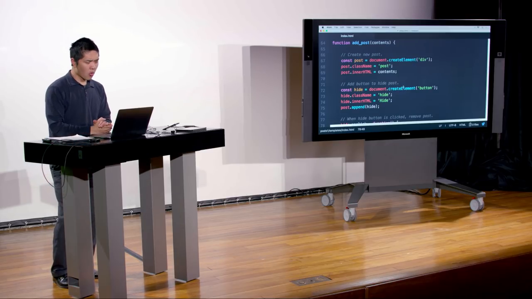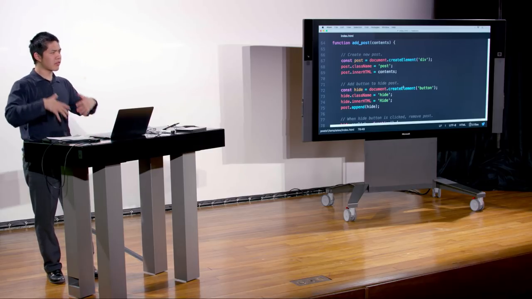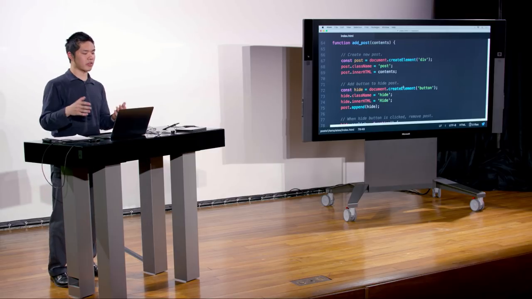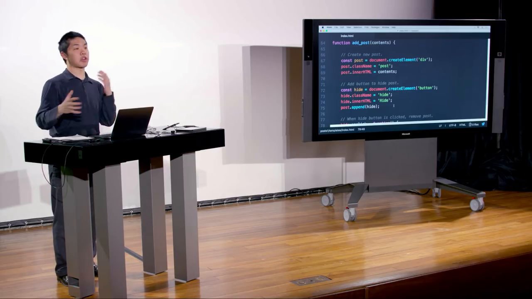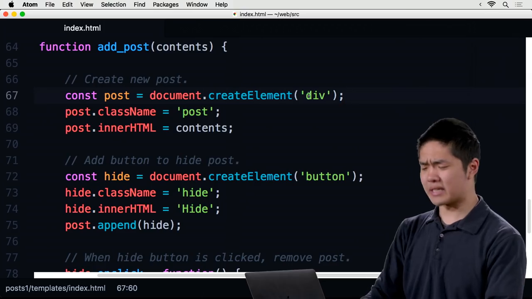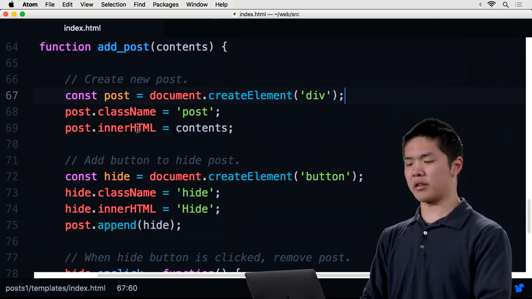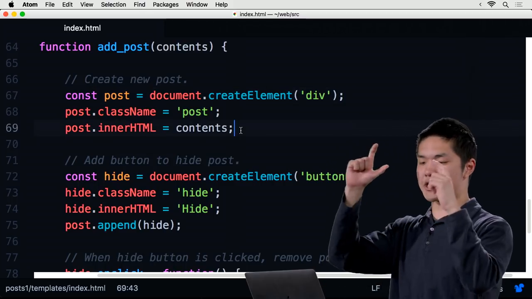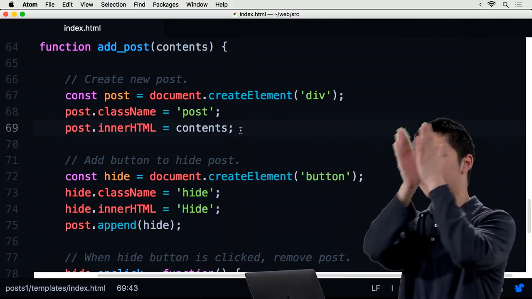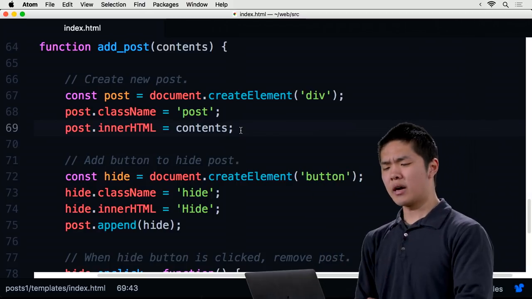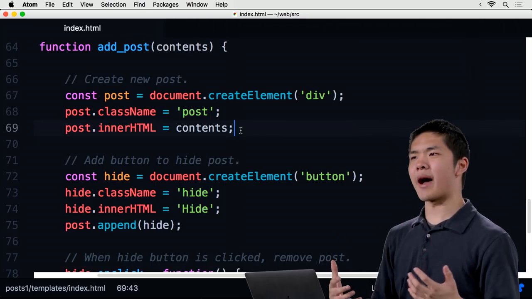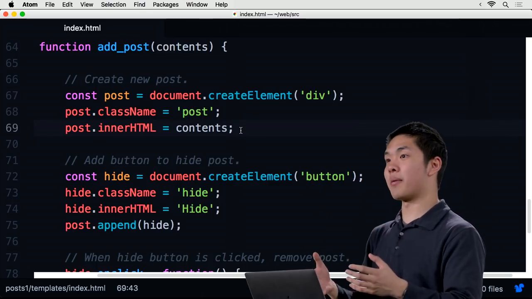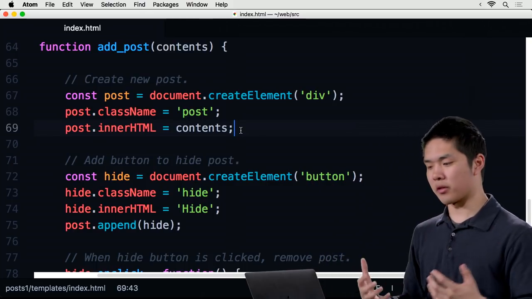OK, so what we've maybe noticed at this point is that as I started to use JavaScript to build more complicated user interfaces to add things to the DOM later, this code in general is just starting to get a little bit messy, that I have to create a div and assign its class name to be post, assign its inner HTML to be the contents. Really, what I would like to be able to do is just write the HTML for all of this code, write a div and set class equals post, and inside of it have the contents. But of course, I'm not currently able to do that because I don't in advance know the exact HTML that I want to put into the DOM. I don't necessarily know what the contents of all of the posts are going to be.